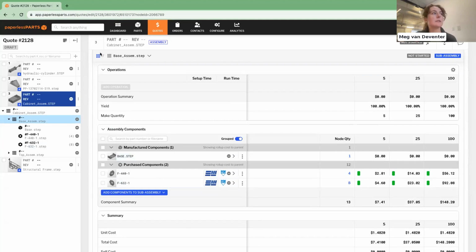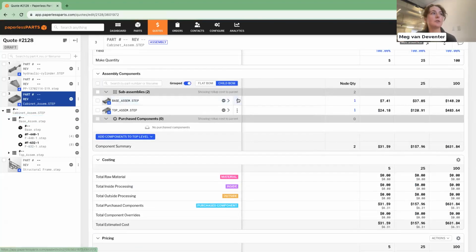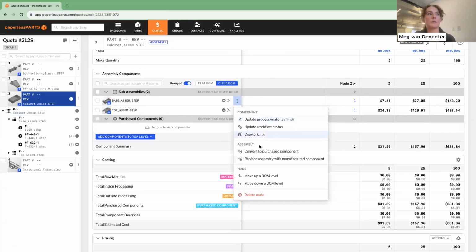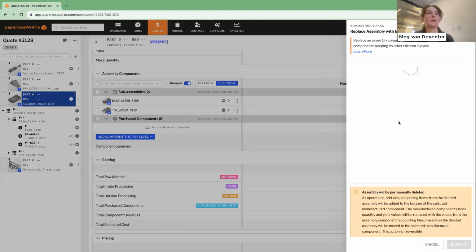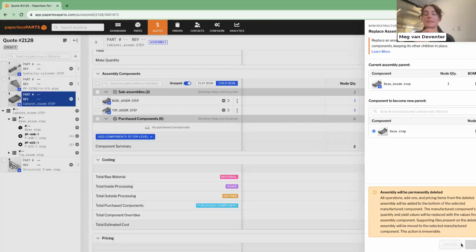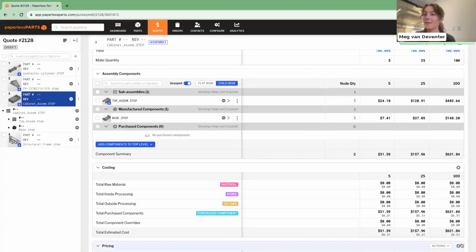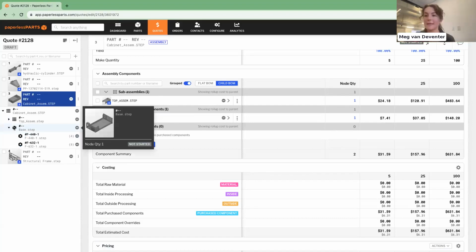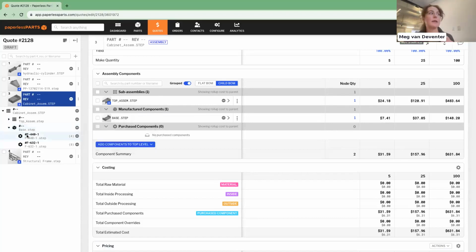So what I'm going to do is convert this assembly to a part with hardware. You can do that by clicking these three buttons and saying, replace assembly with manufactured component. This is an incredibly powerful action to know. I just selected which part is the part that I'm actually going to be making, the parent part that consumes the purchase components. And you'll notice it removed that subassembly. Now the tree is accurately reflecting that instead of an assembly where we're putting a couple of things together, we have one part that consumes two pieces of hardware. These are the types of things that you want to be doing before you start assigning any costing.